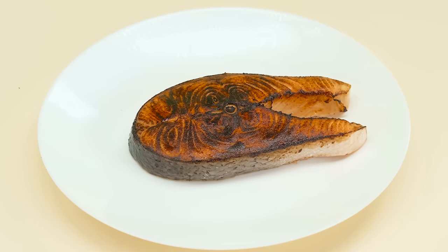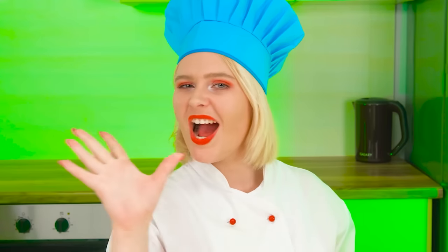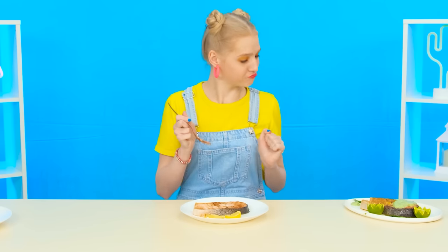Jane, did you decide to start a fire? You need to be more careful — look what happened to your piece of fish. We'll have to serve fish like this. It doesn't look very good. What can be said about grandma's fish? Perfect. And finally, the chef's dish — such a serving would be appreciated in any restaurant. Mary seemed to immediately dislike Jane's dish. Grandma's dish — very tasty. But the restaurant food is not to Mary's taste at all. This time Mary's heart was conquered by her grandmother.